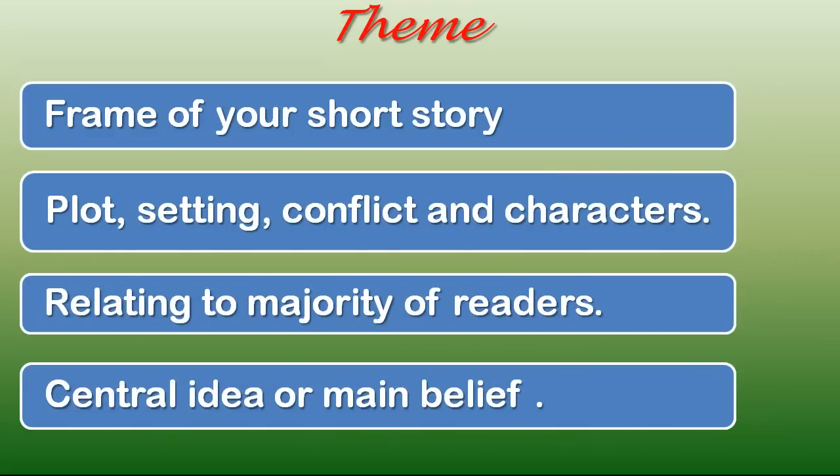This is the next element, theme. Theme is the framework of the story. It includes the plot, setting, conflict, and the characters. All of these have to be in coherence with the theme. Theme should be such that it is related to the readers. They can correlate to it. They can understand it in a very easy way. This is the central idea or the main belief of the story. This is the backbone of the story.